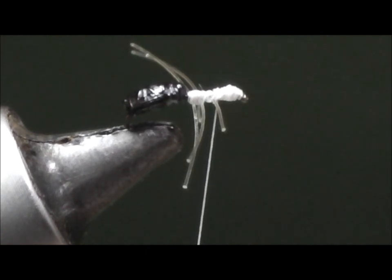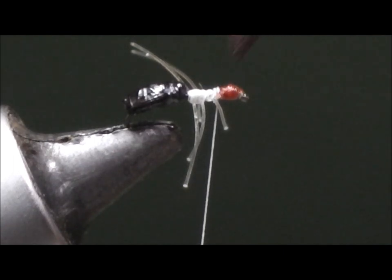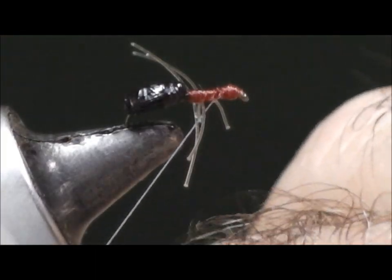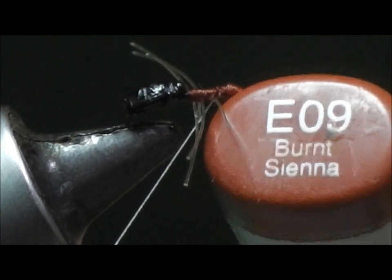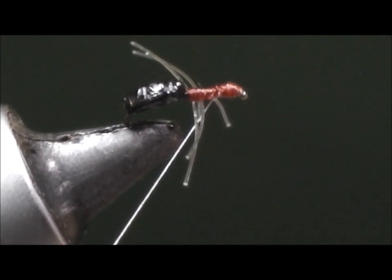To make this a little easier, we're going to go ahead and add some marker color to the head and the thorax. This is a Copic marker, burnt sienna, E09. The reason I added the color first is because I want to add a little drop of head cement to secure the antenna in place. So I'm going to put a drop of head cement on top and place the antenna onto the head cement, so that will hold it in place until we can secure it with thread wraps.